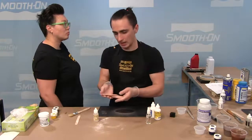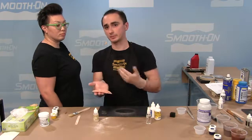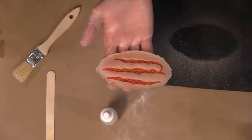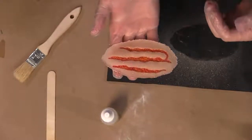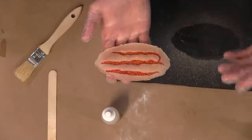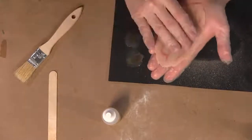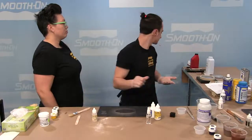So for this piece, I actually did a pre-paint job to this. So this has already been pre-painted. You can do this with your pieces if you find that you need to conserve time for when you're actually applying your makeup. So if you're out on set and they say you have 30 minutes to apply your makeup, well, between application and painting, you may not have that 30 minutes. So you can paint most of it and then just come back in and do finishing touches for blending your edges. So for that, again, we're just going to be using our Dermatac.